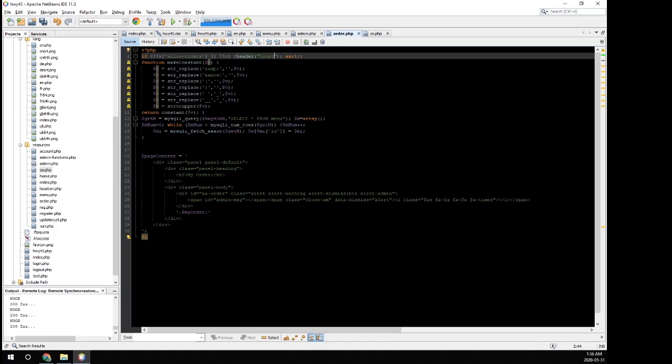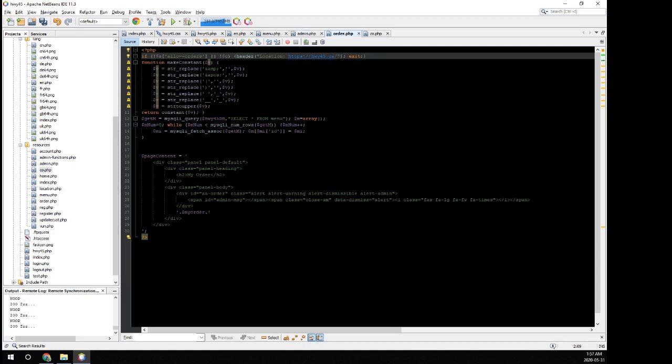So header, double quotes, Location with a capital L, colon, https colon double slash highway45.ca slash. Okay, so if orders are not allowed or they are not logged in, just send them directly to the home page, because they shouldn't be able to directly access this, so they're trying to do something they shouldn't be doing, and we don't need to do anything especially kind for them, like remembering their language. Just kick them back to the main page.